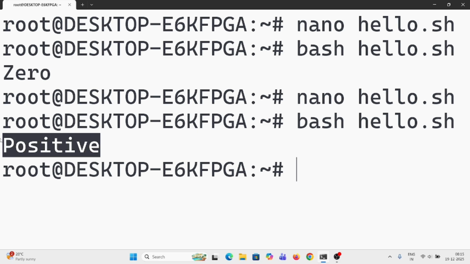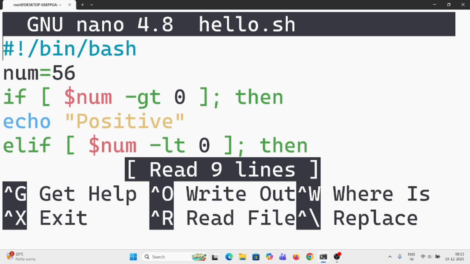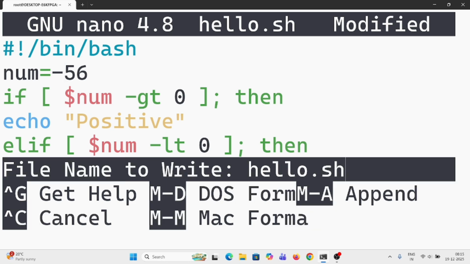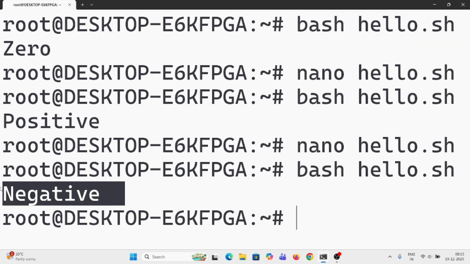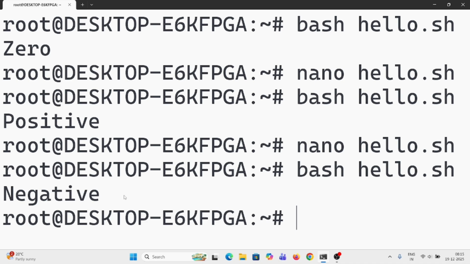So it is positive. Again, let's do the same. Keep minus 56. So it was negative. So this is how we can use the conditional statements.